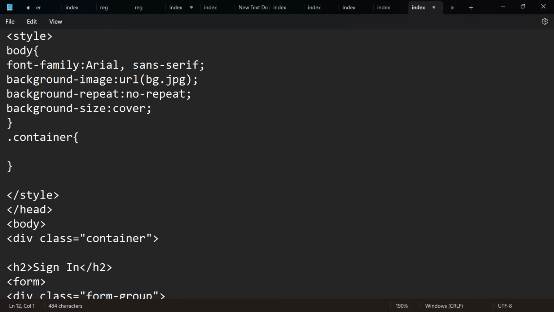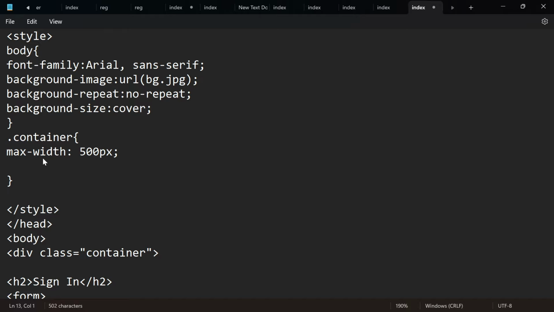Now we have to start writing the container styling. So max-width: how much maximum width should that element have? I need 500 pixels. Based on your requirements, you can change that.